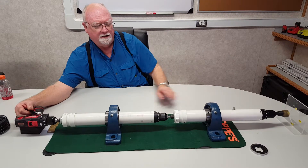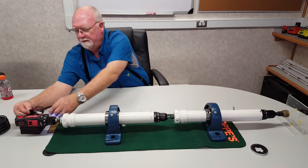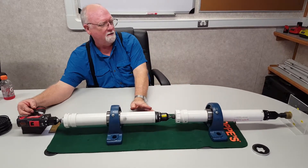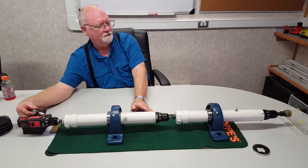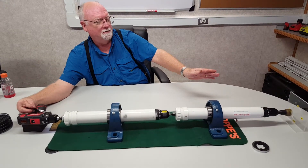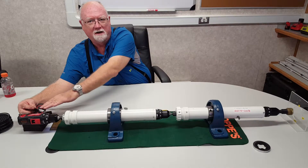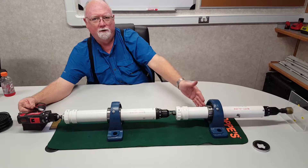Now, if I want to drill ahead, I increase the stator RPM. Now my lower motor drills ahead just like it did before in the old system. But if I want to stop on a certain tool face, I stop my RPM. As I'm maintaining a hundred feet an hour rotation, my drill pipe is rotating, my top drive is rotating, but our lower motor is sliding. That's why we call it rotosliding.